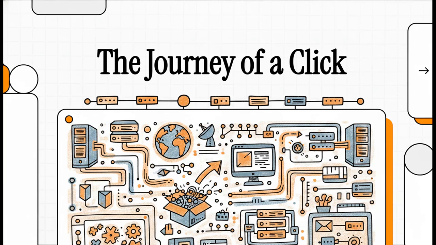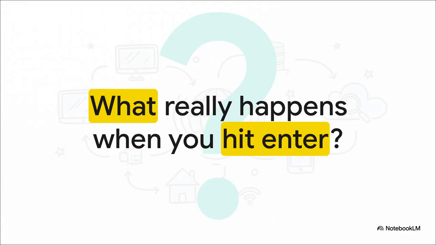Welcome to this explainer. Okay, so today we're taking something you do literally every single day, completely on autopilot, and we're going to pop the hood. We're tracing the exact millisecond by millisecond journey of your data. Think about it. You type in an address, hit enter, and bam, a page appears. But what actually happens in those crucial, invisible milliseconds between your keystroke and your screen lighting up?